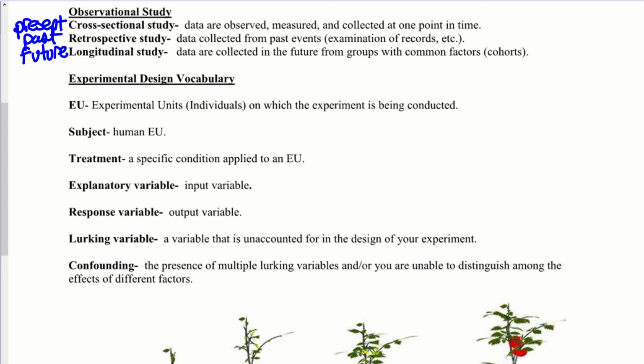Because she's taking the blood pressure under normal circumstances from her perspective. But then sending me home and telling me instead of introducing a treatment, I'm removing some sort of condition that existed within the office. So by removing something, that's the same thing as applying a treatment. All right. So you're changing some aspect of the situation. By doing that, you're making an observation into an experiment. Any change that you impose makes something an experiment. Right. So when we design an experiment, we have to keep in mind all of this vocabulary.